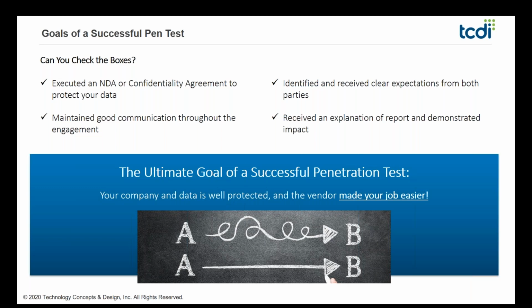And that's very important. I know, Chris, maybe you have some extra points on what would be the goal of a successful pen test. Yeah, so demonstrating impact is critical. Someone had a great question, asking how would you recommend dealing with part of the organization that says their work is so critical, they don't want to patch or fix anything because that may interrupt it. And one of the ways to get around that is to demonstrate impact, right?